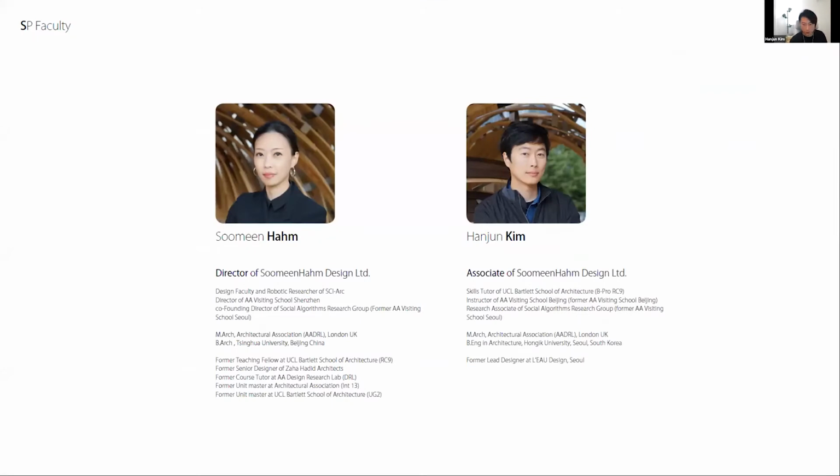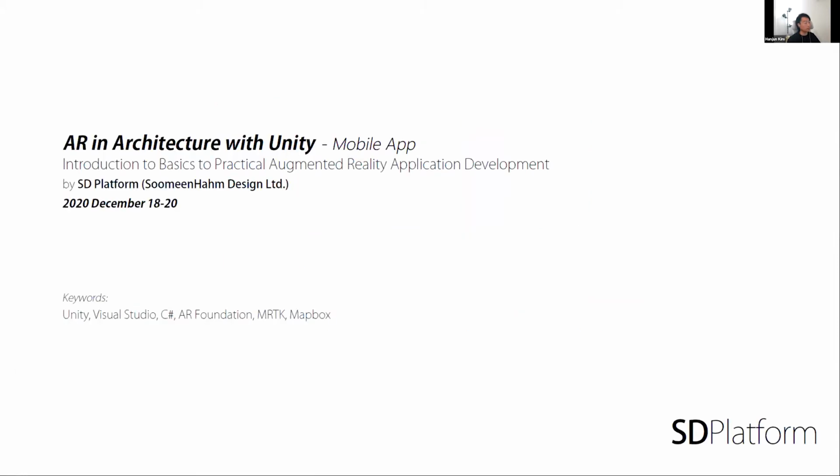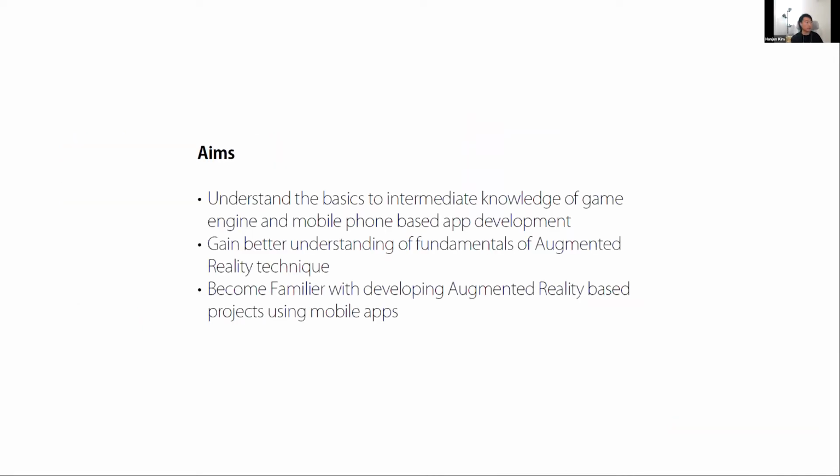And here is the faculty of the SD platform. I already told you, Sumin Ham is our director, and myself is associate of Suminham Design. So here we are today. For these 3 days, we're going to run AI and architecture with Unity. Our aim is to develop a very simple mobile augmented reality application, understanding the basics to the intermediate knowledge of the game engine.